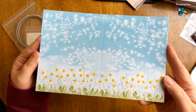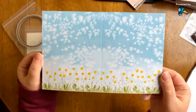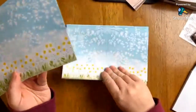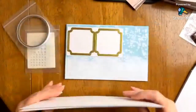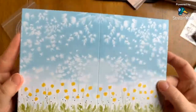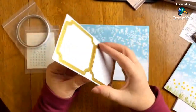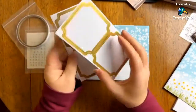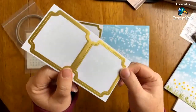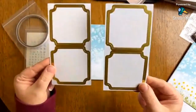Here's one of the card bases, a double-sided card base. Absolutely love this for alternates. This is great. And we have 1, 2, 3 of these. Okay, so there's that one. Really, really beautiful. Then every month, Paper Pumpkin has really great die cuts in the kit. And you can see this one. These are actually gold foil stamped. So this is really nice. Looks like we have 2 of these.